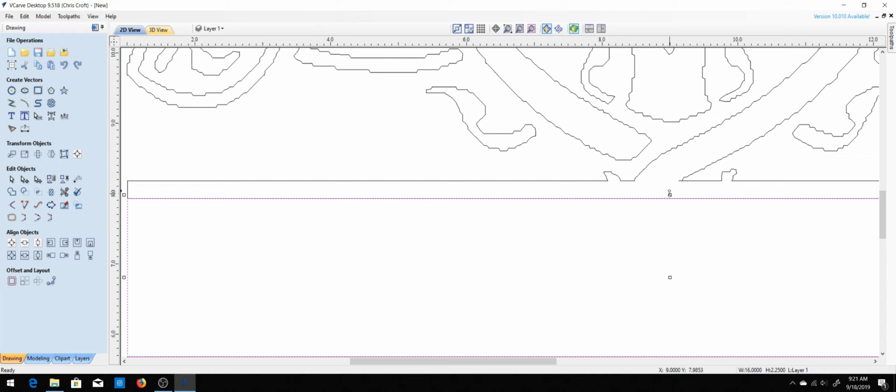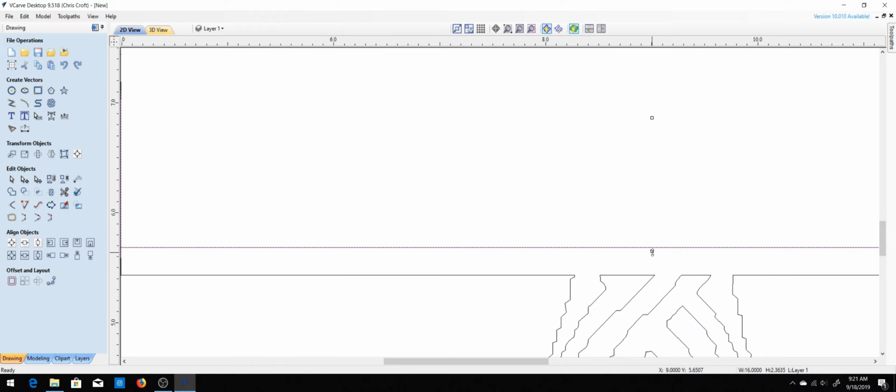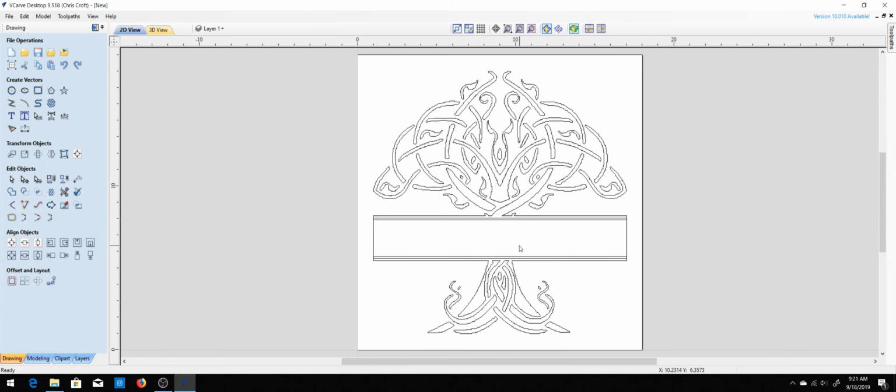I'm going to double click on it and I'm going to bring this up just a hair over, about halfway up there and about halfway down here, and I'm going to deselect it. Now I have a boundary box.